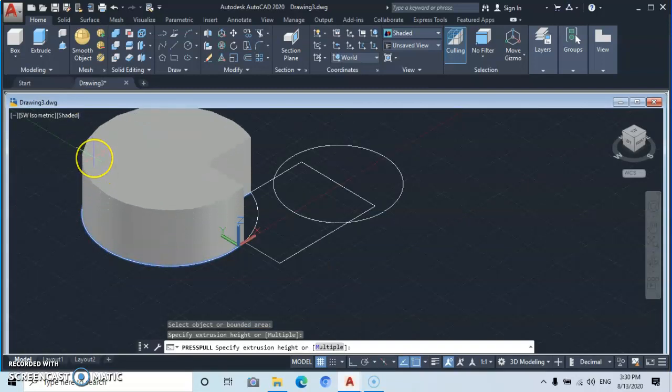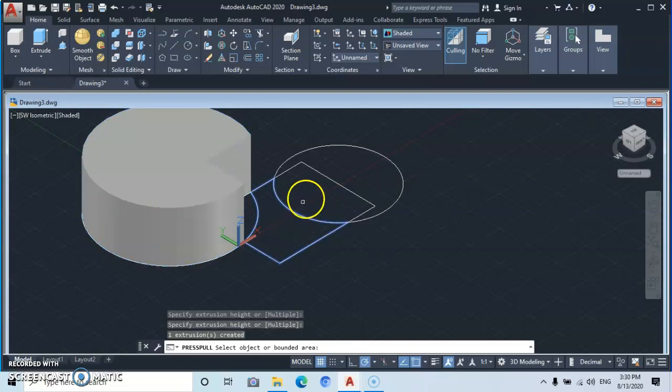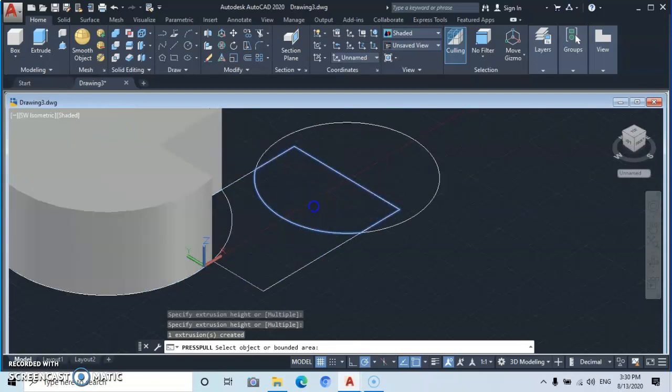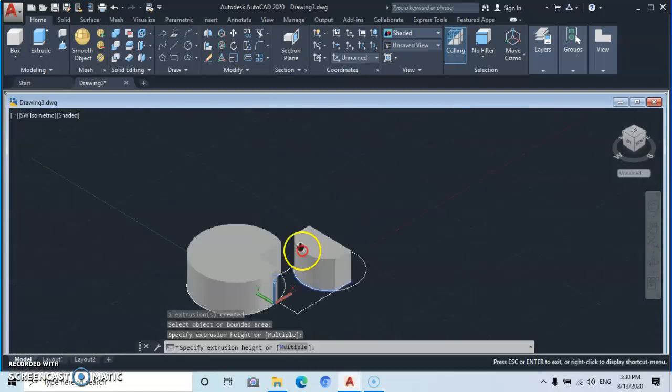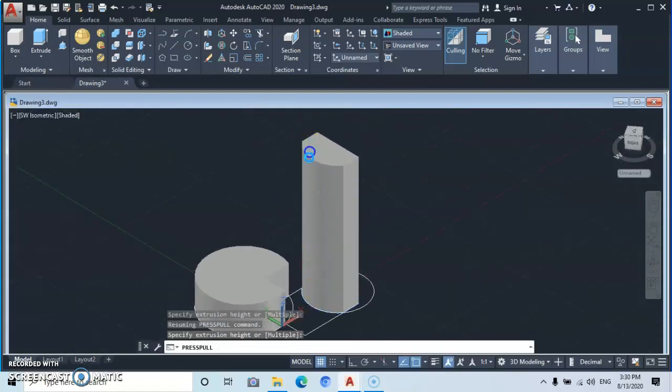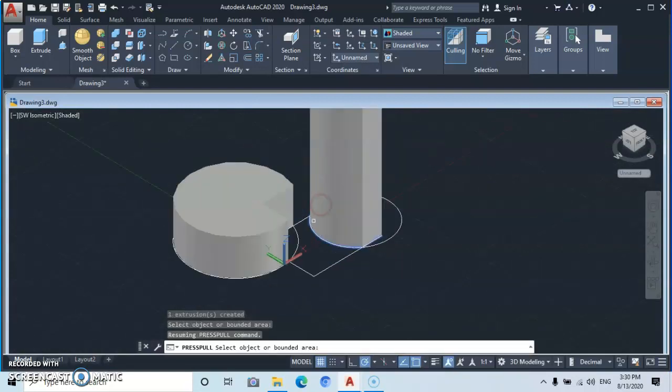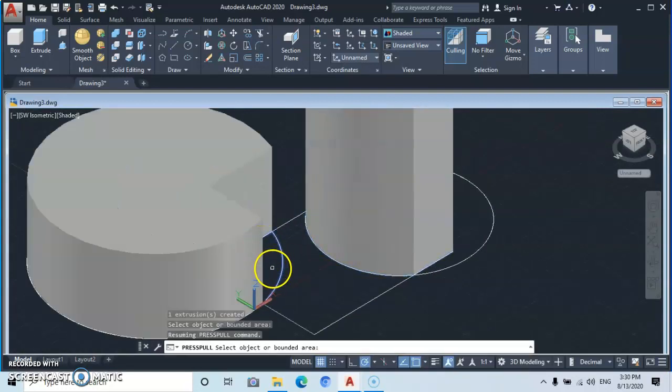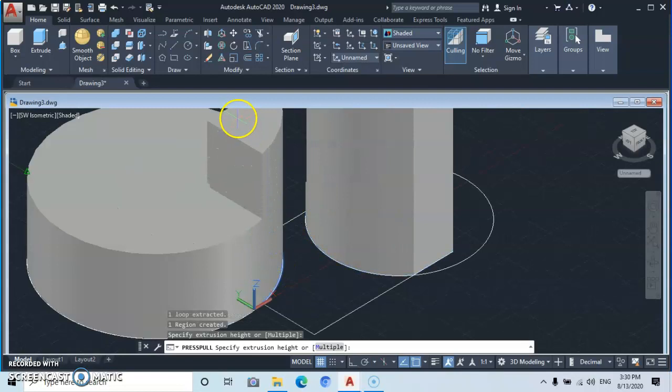Let's take it up to a height and we click somewhere there. Then we come here, let's hover the cursor here. You see that it's been selected. You press pull up.